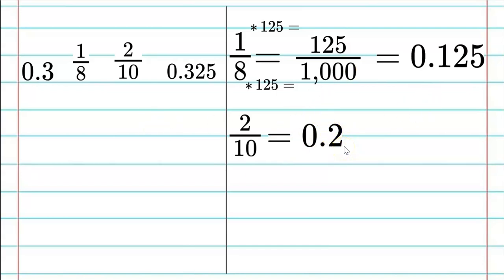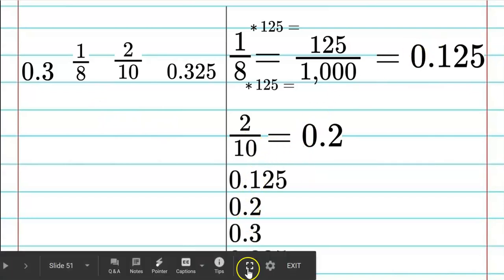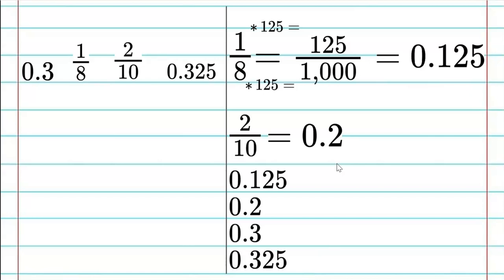So now I am going to stack all of my decimals with my decimal points lined up. So I have them all listed right here. Now when we look at this, you might notice that 2 of our numbers only go to the tens place. Remember, if it's to the right of the decimal point, you can add zeros to the end and keep it the same value. So if you want to do that, you can do that as well.